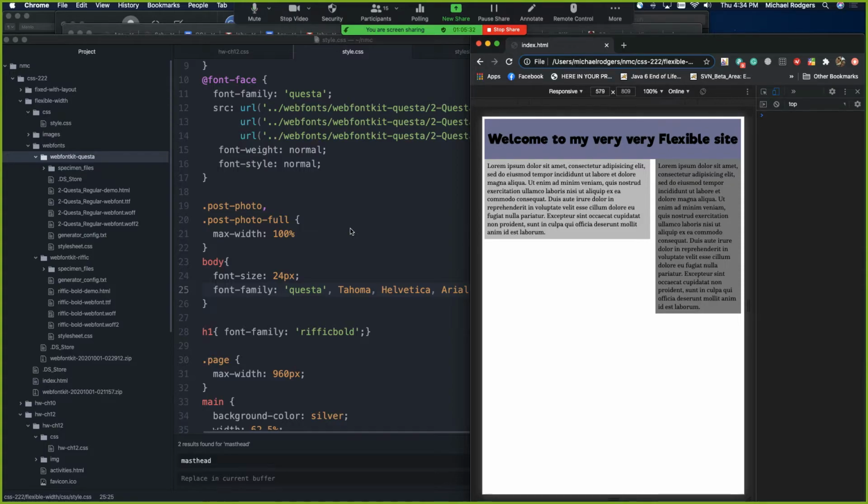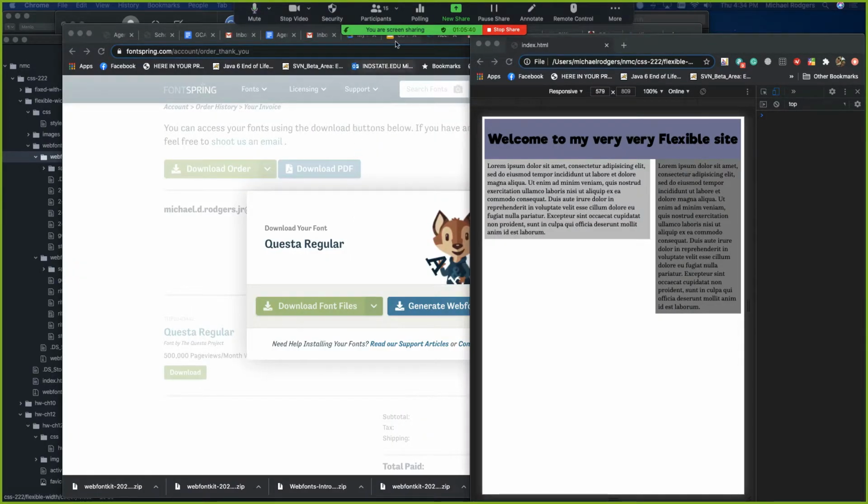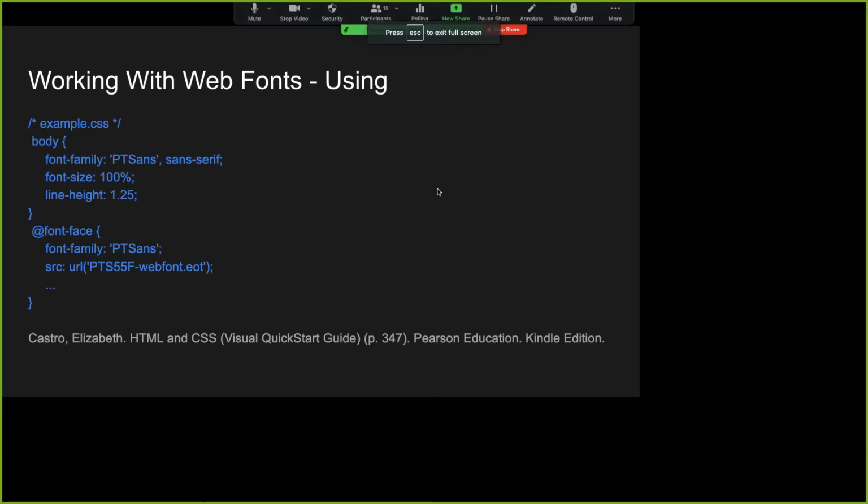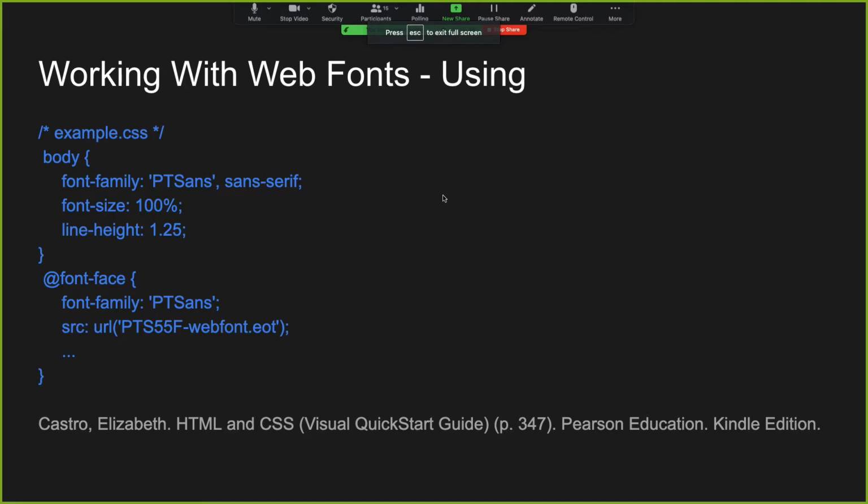We're going to get into in a little bit how to use the Google web fonts. But let's go ahead and jump back to our presentation for a bit. So let's review some of the properties here.